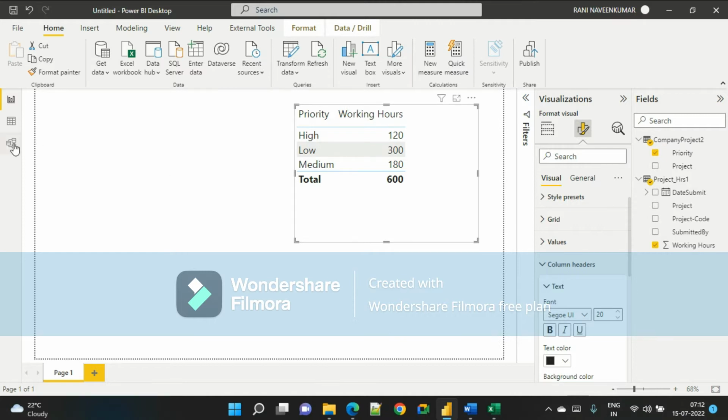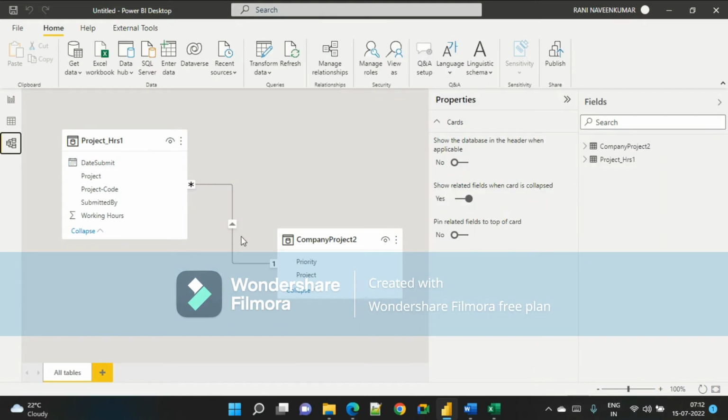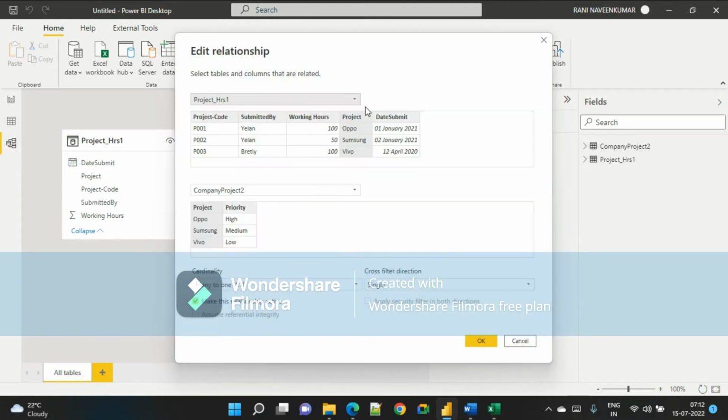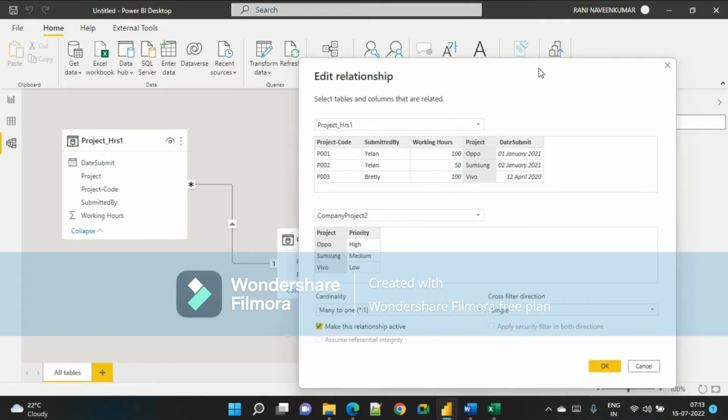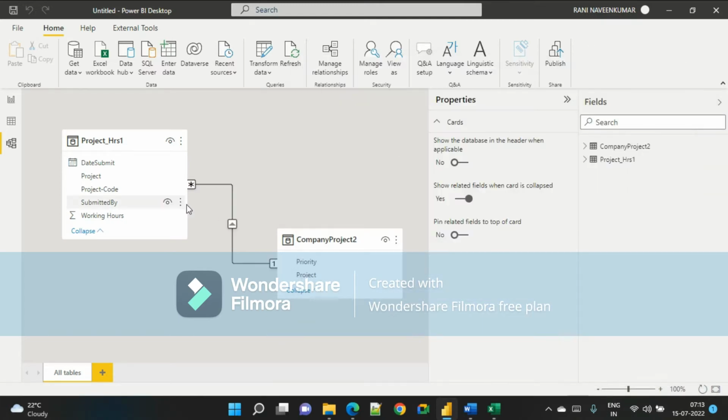So now here you see only the many to one relationship, but what are the cardinalities? When you click on this one, suppose you formed it by mistake, for example you connected some other relationship, project to project. How do you know the relationship?